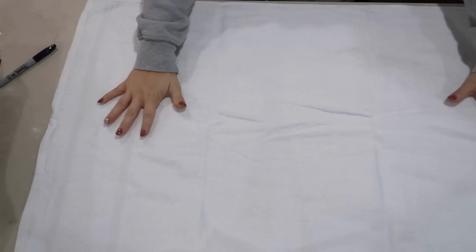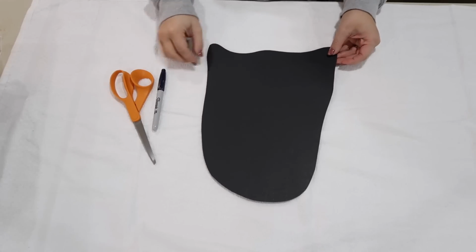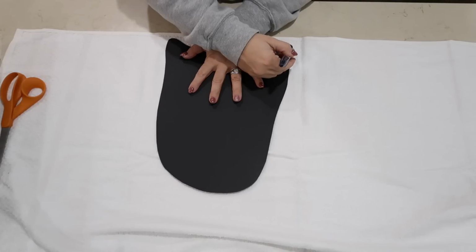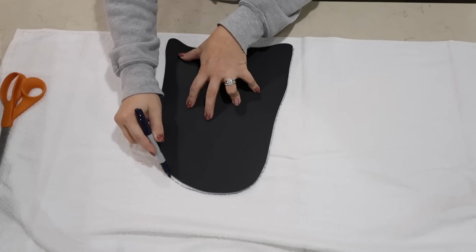But that will really just depend on how many pillows you want to make and how much of that garland you want to make. I ended up making 10 of those little candy corns for the garland, but you can make a lot more with that if you wanted. I think 2 towels though would be plenty.